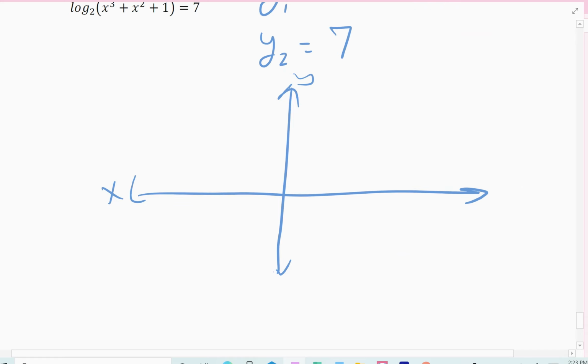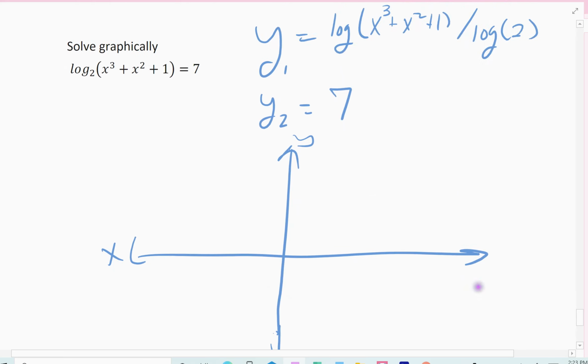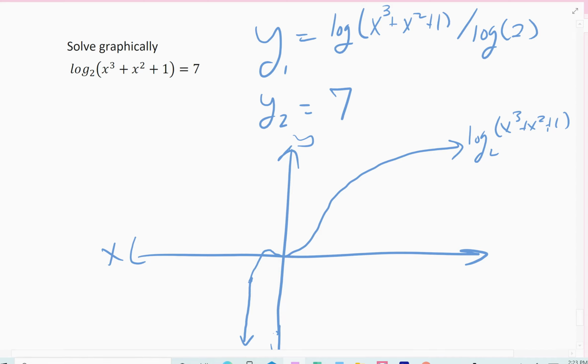Once you've typed that in, I'm going to shade it in blue, so the calculator comes out like this. Alright, that's the log part. That's the log base 2 of that x cubed plus x squared plus 1. Now it is flawed. This is actually shooting down forever, even though the calculator looks like it's stopped there. It doesn't stop there. It does shoot down forever, and then it does come up. Then it should have a horizontal line, that's the y equals 7 part.